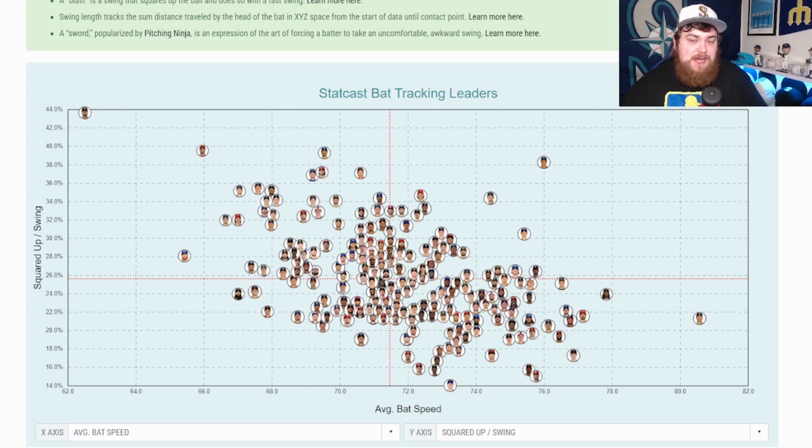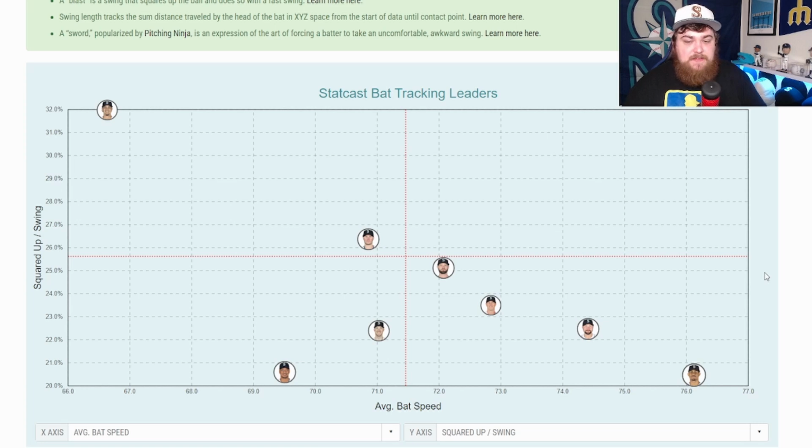But this is the Mariners channel, so you're probably wondering, where did the Mariners fit into this? And that's what we're going to take a look at today. So I changed the graph to be filtered to only Mariners hitters, and these are once again only the qualified hitters on the Mariners, which is 8 in total. We have Josh Rojas here, Ty France, Mitch Garver, Jorge Polanco, Mitch Haniger, Dylan Moore, Cal Raleigh, and Julio Rodriguez.